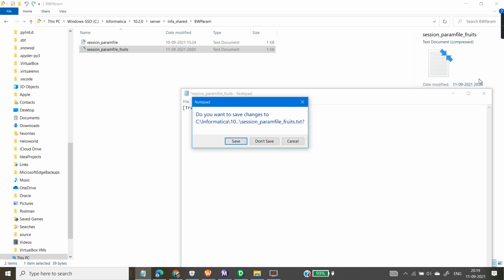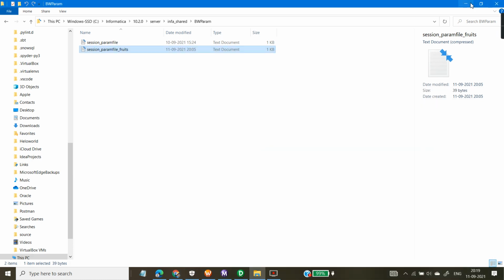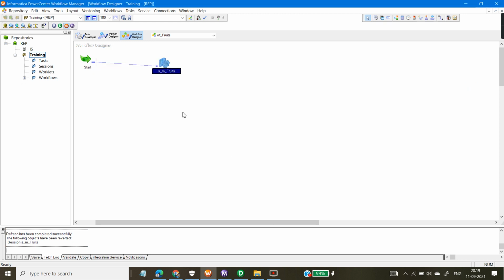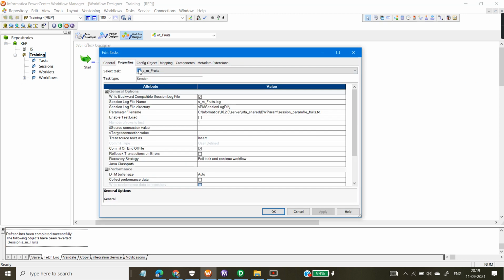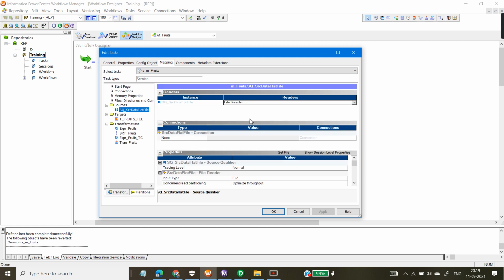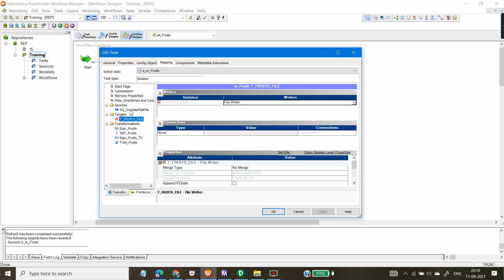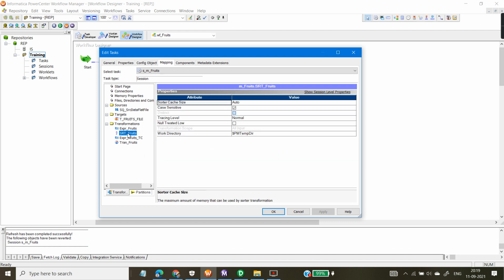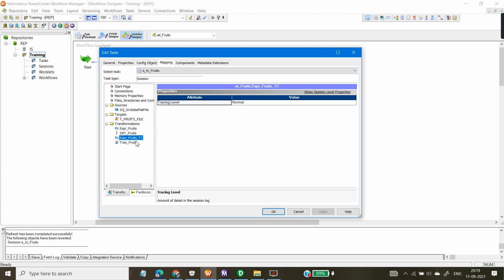So our intention is to get the different files with the similar fruits. Now when I click this session, we can see all these properties. Let me show you again. This is a flat file, and target is also a flat file, file writer, and then we have different expression and all. Remember that we need to keep the tracing level as normal, because if you go to relational, then it may fail because of it is a bulk, and in the bulk it will expect a unique key. If you select bulk and if there is a unique key in case of a relational database, it will fail the mapping, the workflow, basically it will fail. So you just need to keep that in mind.